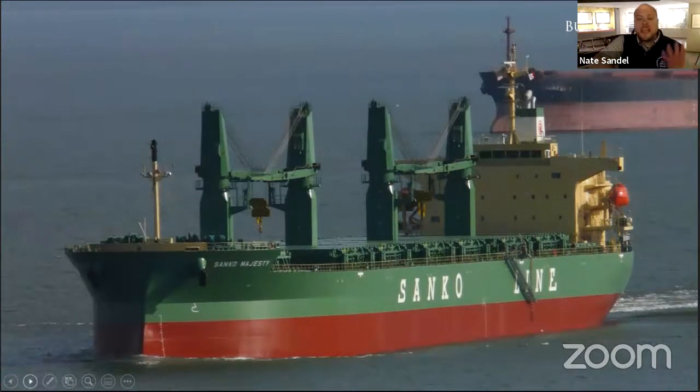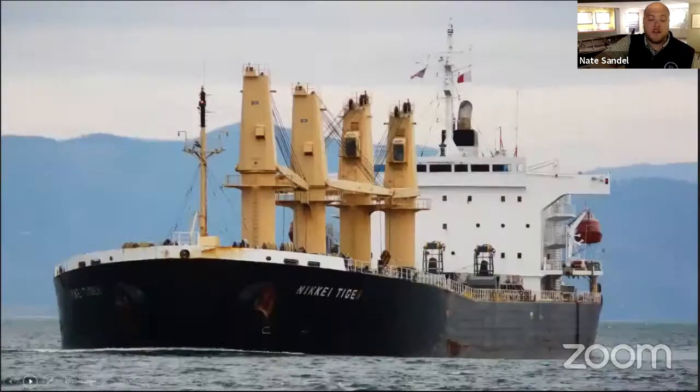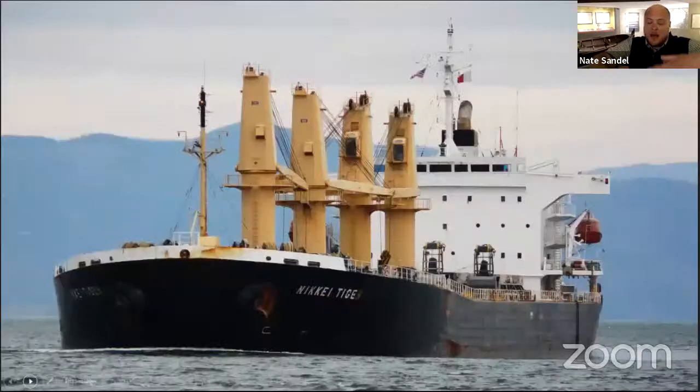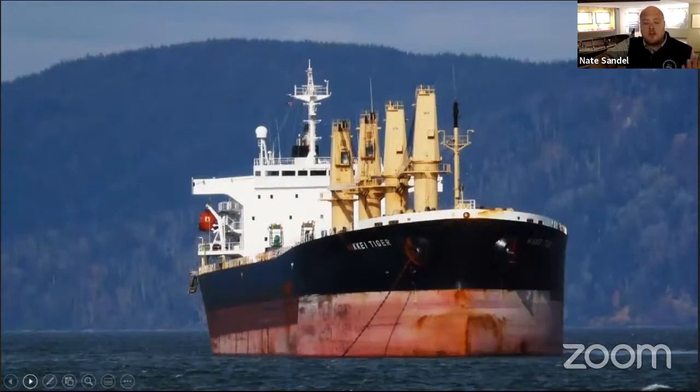Now, there's two major different types that we will see here on the Columbia River. But one thing is really important. Is a ship full or is a ship empty? And there's one really easy way. Typically, they're coming into the Columbia River empty, which looks like this, and they're leaving full of cargo. And so as the cargo is being loaded on these ships, they sink down into the water. So if you see any of that second tone, you know that ship is unloaded.